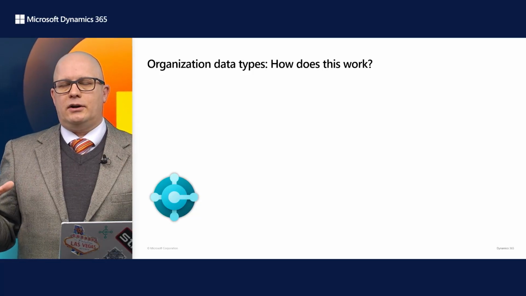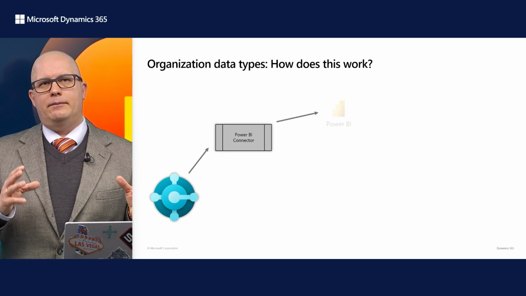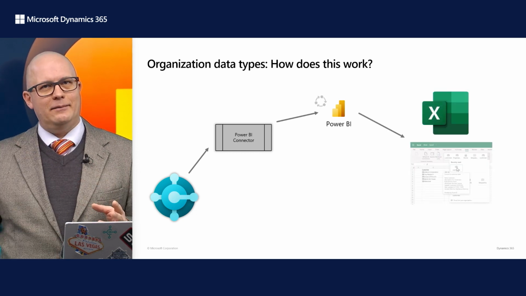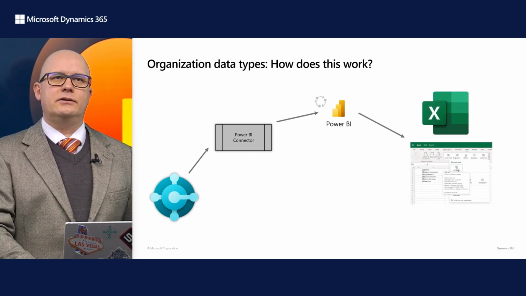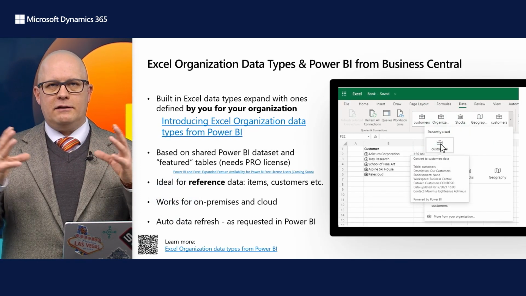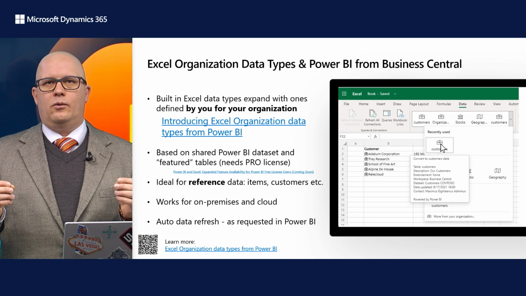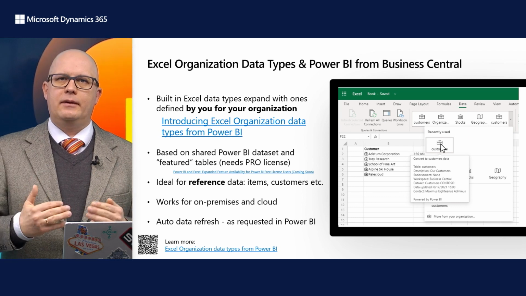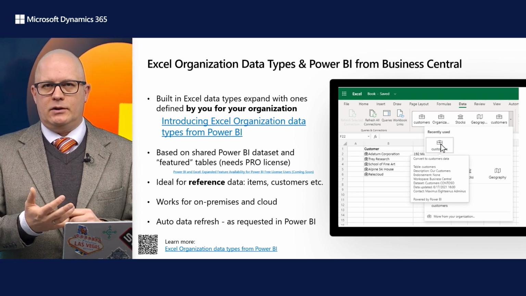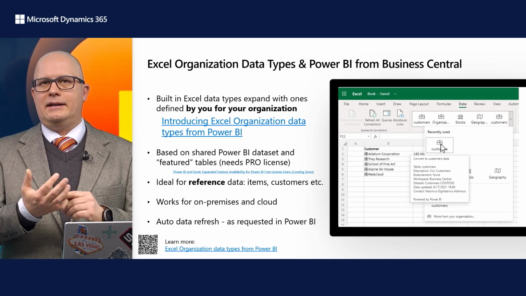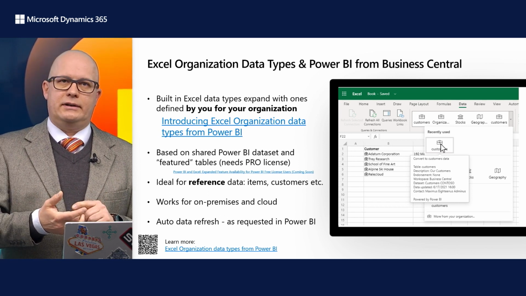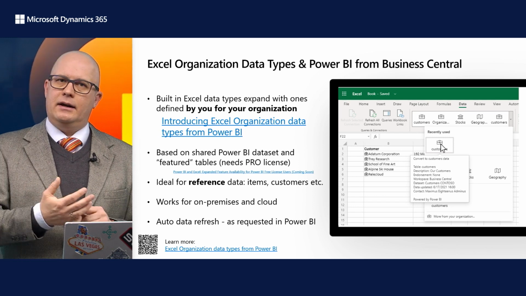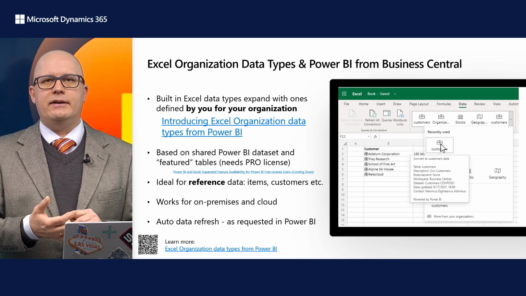The next part I would like to talk about is actually a story between Power BI and Excel. So not only Business Central and Power BI, but then Excel. And this is about organization data types in Excel. This is a feature of Microsoft Excel where you have data assigned to a specific type. You can think about the most classic example, data being text or number or date. But we also have in Excel some additional data types like geography, stock exchange data, currency values.